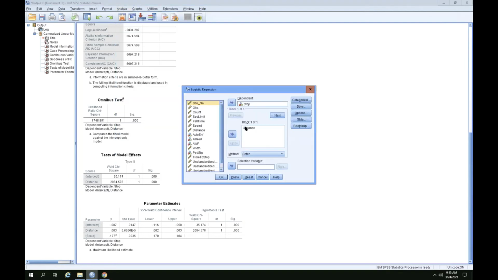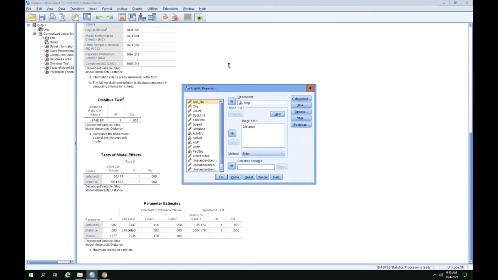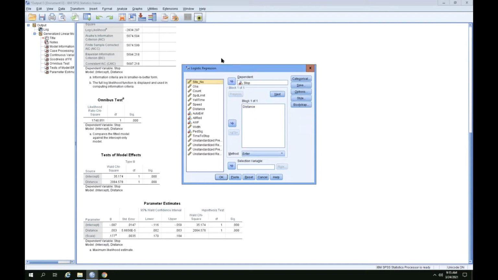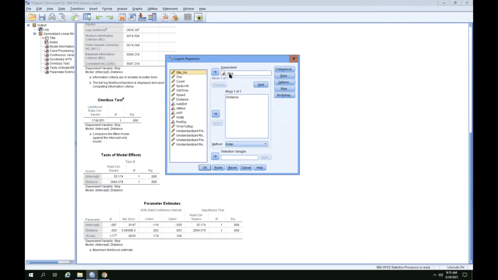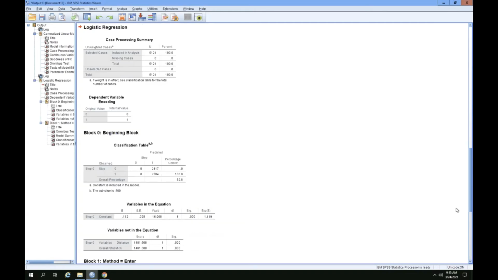This isn't quite as flexible as the generalized linear models I showed just a moment ago, but what we'll do here, we'll estimate that same simple model, so that stop-go decision as a function of distance, and then we're going to hit OK. And so as we look at the output here, the first information that's provided is just a summary of our data. And I haven't talked about this previously, but if we have missing cases, those are basically thrown out of our analysis data set. In this case, that's not a concern.